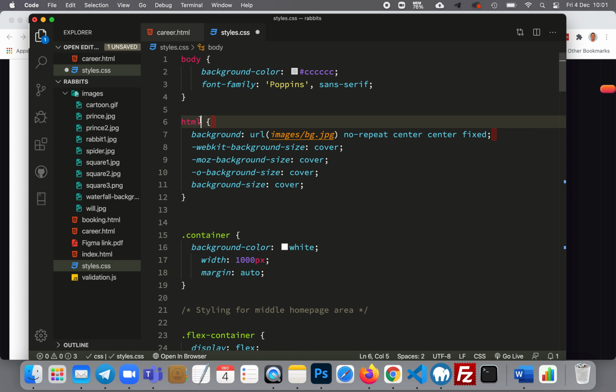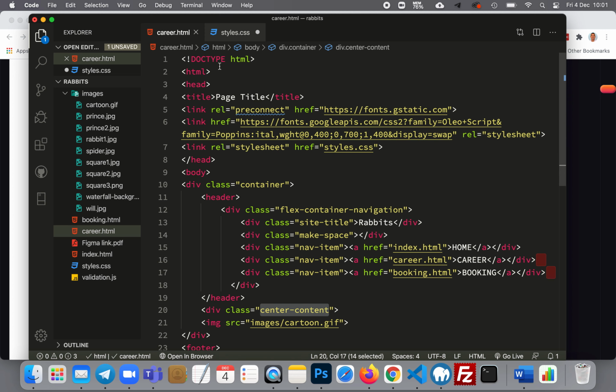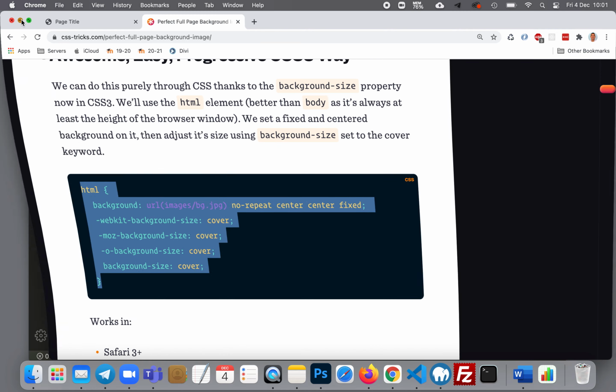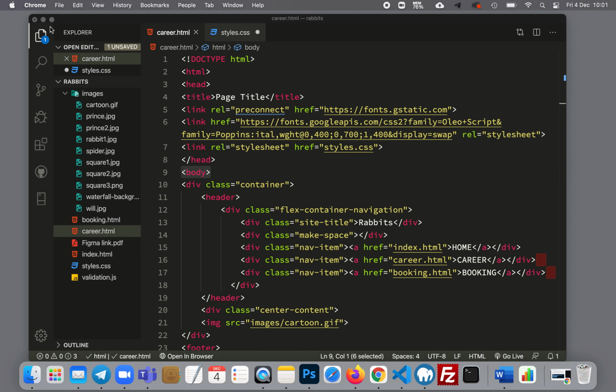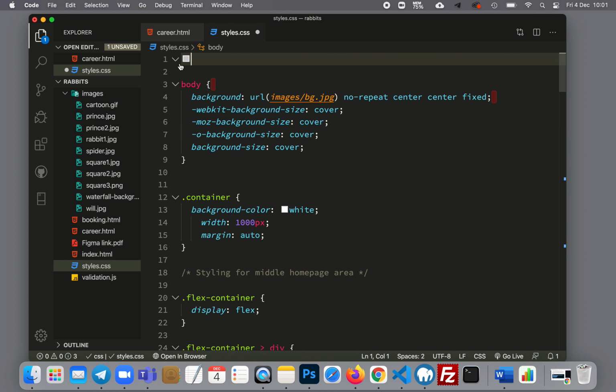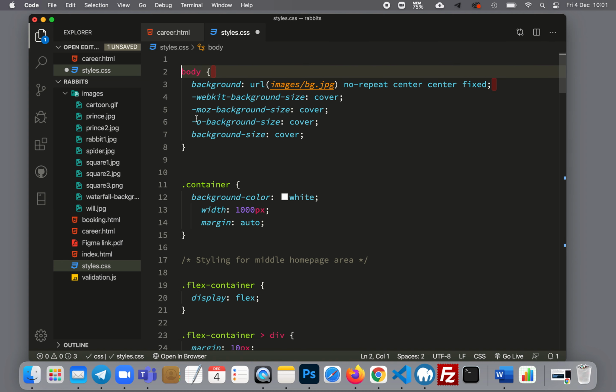I'm going to use body instead of HTML because HTML is here, I think, right at the very top. But really all I want it to do is appear here in the body. So I tend not to use HTML as a tag, but it basically has to be one of the first tags because obviously it's going to cover the entire page. And if you have it in a tag which is, let's say, halfway down the page, only half of it will have the background color. So let's just get rid of that. It's going to be in the body tag.